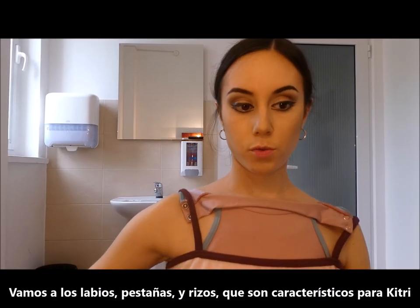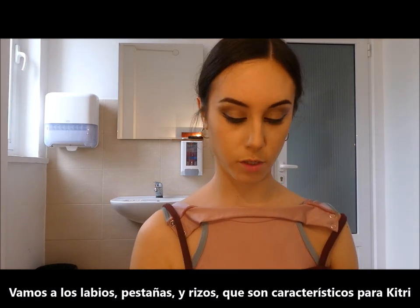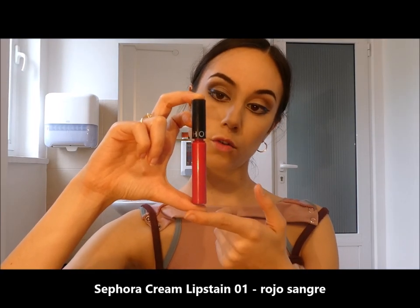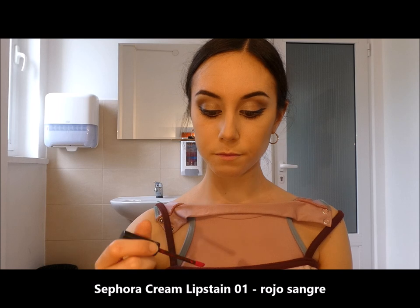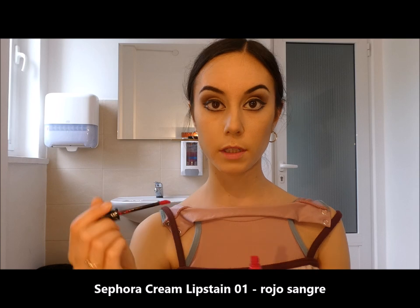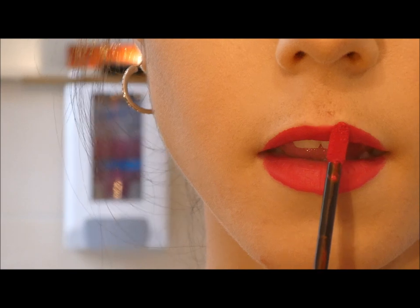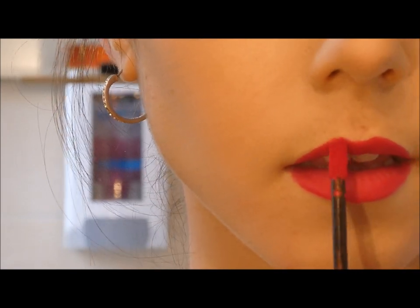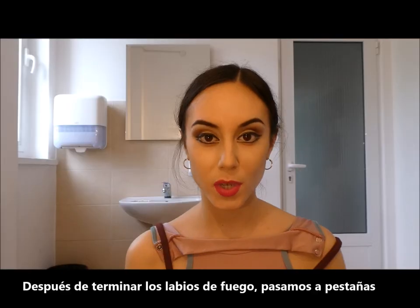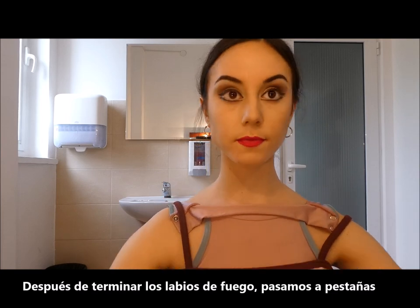So now we go on to lips and lashes and curls, which is also a very special Kitri feature. I'm using my Sephora cream lip stain in shade 01, which is the most red one they have, blood red. We have our fire lips on. We go with eyelashes.